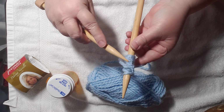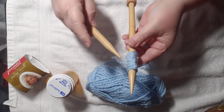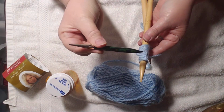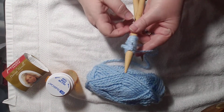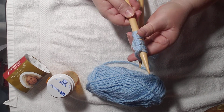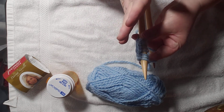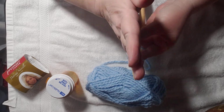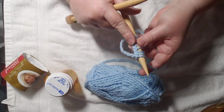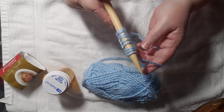See that? You're not keeping your stitches straight on your needles or your interchangeable needles and cables, okay? So you always want to make sure that your stitches are straight, or you will get your stitches veering off instead of nicely lined up in a row, okay? So do not twist your stitches, or you will be having everyone tell you you're twisting your stitches, right?